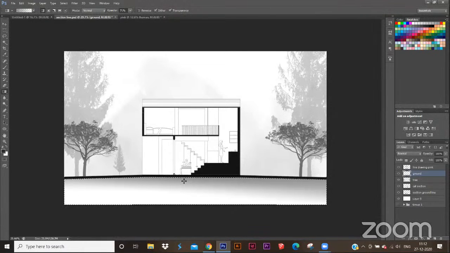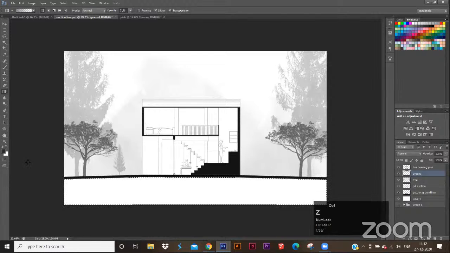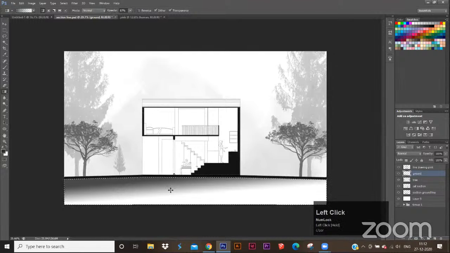So this is one way of making your ground. So deselect and you will find some gradient. It can also be quite thick. So it's not quite equal, so I need to make them equal so that my stroke should be straight to get an equal shade over the place.